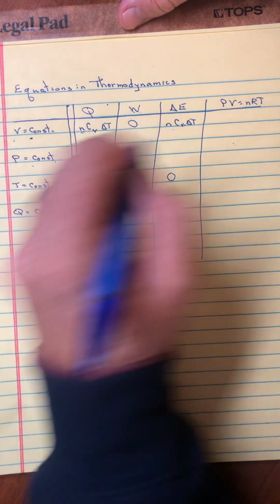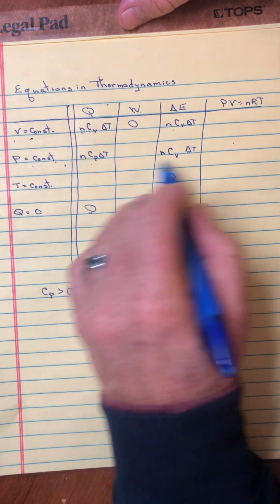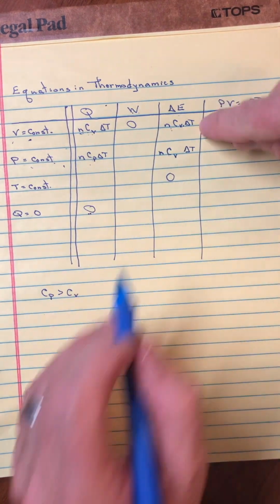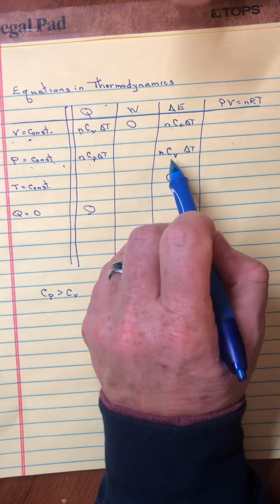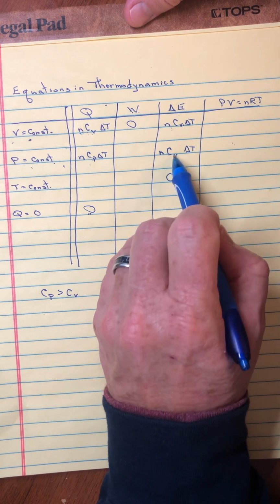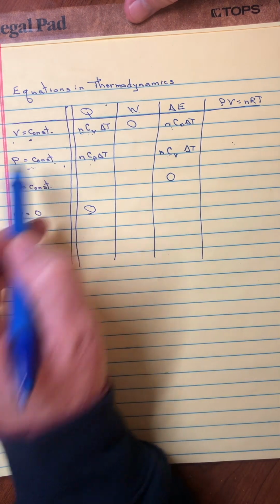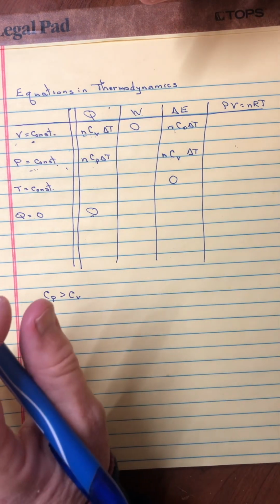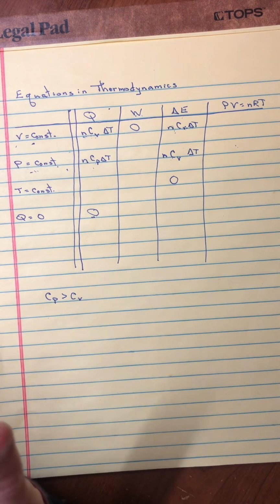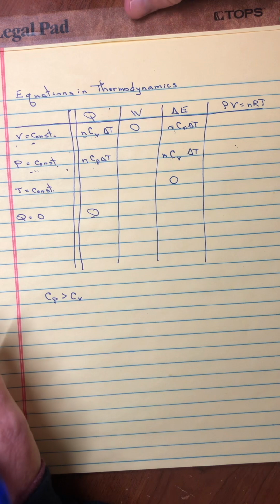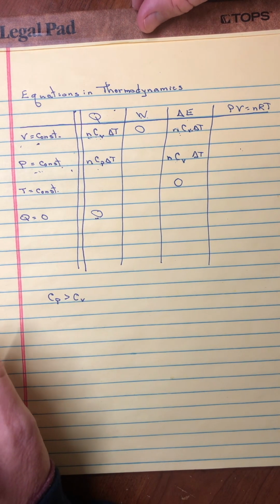So even if you warm it up by some delta T under constant pressure, you could still calculate it using this same formula that we derive for constant volume. And that's always a weird one to think that, okay, I'm going to use this formula, which has the molar specific heat at constant volume, but I'm using it during the constant pressure process. And that's just kind of weird. And I get that, but that's why I'm making this little video to emphasize when to use which equation.